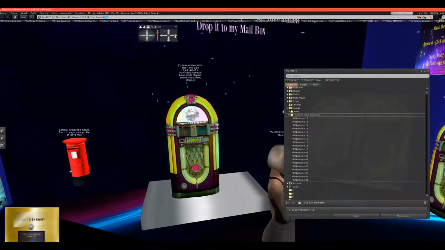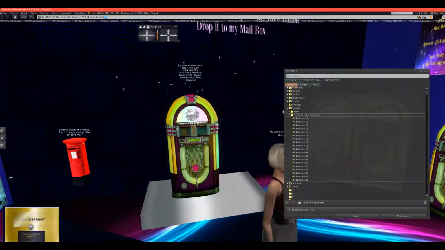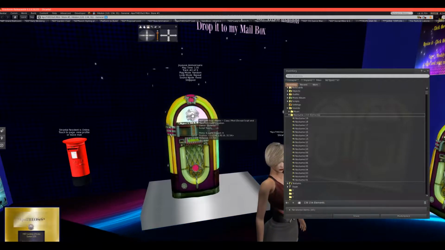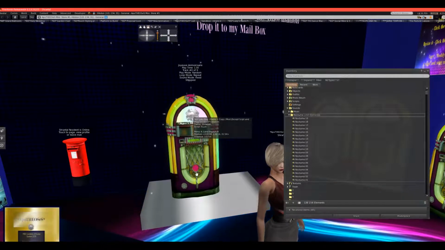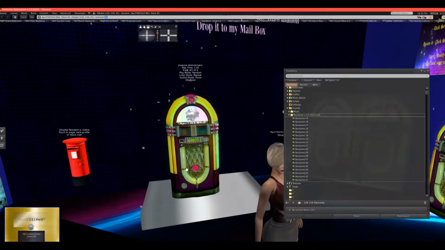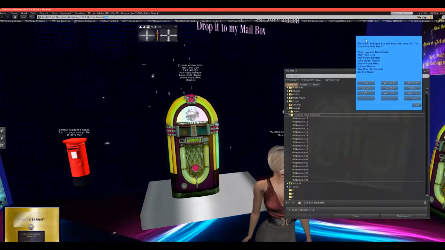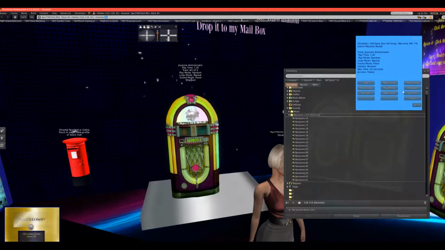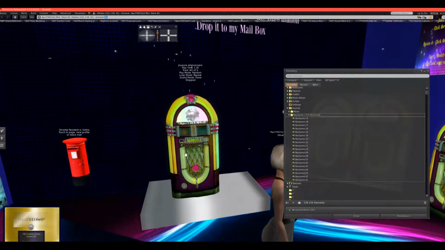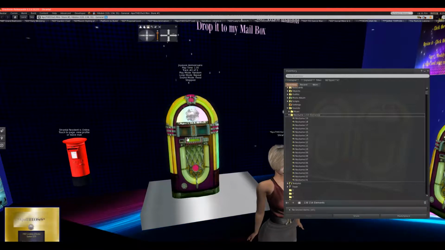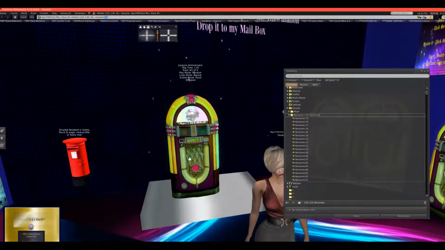Inside the jukebox is on the three piece. Here you got the radio station. If you click, you're gonna have a pop-up menu. And here you got a jukebox station. So to add the music, if you click, you have a pop-up menu to pick up a song and to make it play. So what we want to do is just to put inside the content of the jukebox at the right place where is the script to make it play.